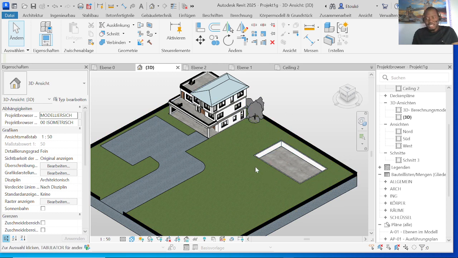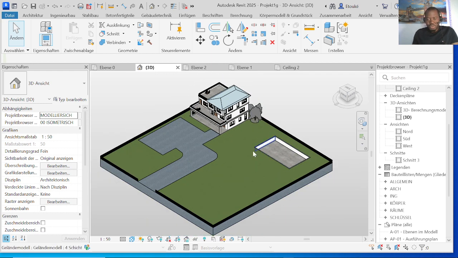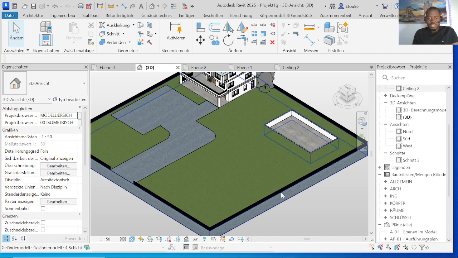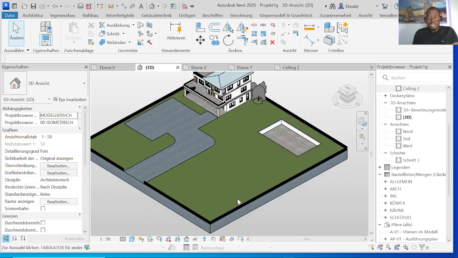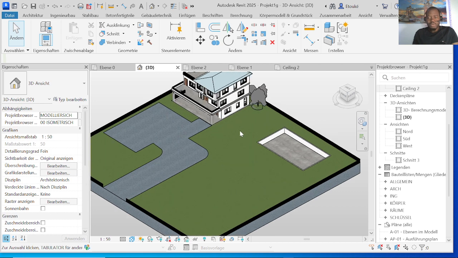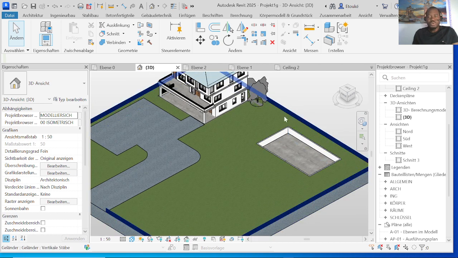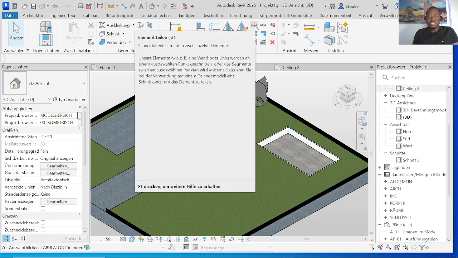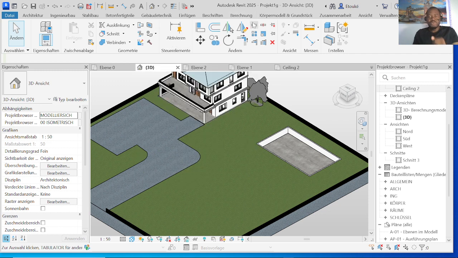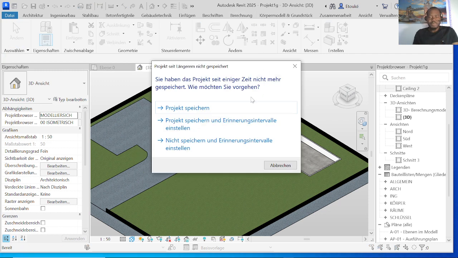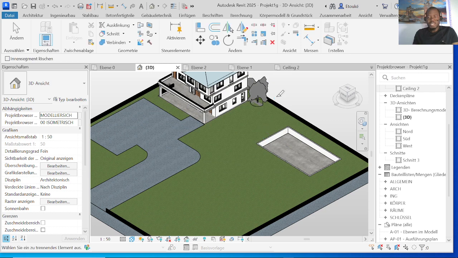So the first thing is how to create this kind of hole, and to do this is very simple. The Toposolid is already created, the geography is already created. What we will do is to use the function Cut. This function you see here. We will click on it. I need to save the project first because I did some modifications, so I will save the project. And now we have our function active.